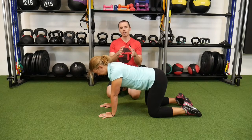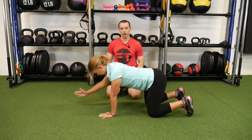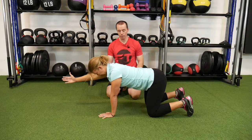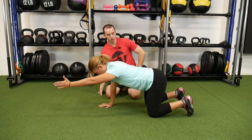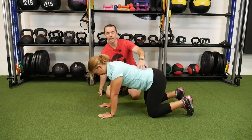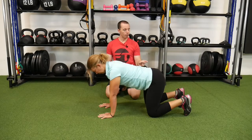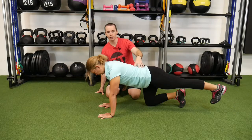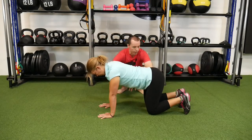We're going to give you a couple of levels. Level one is maintaining that position while you extend one arm — she's reaching it out and away, thumb up to the sky, then brings it back under control. We'll do the other arm as well. Notice she maintained the core very well. The next level is just one leg — she pushes through her heel, straight back, extending, and tries to maintain that neutral spine. Notice control is always a factor.